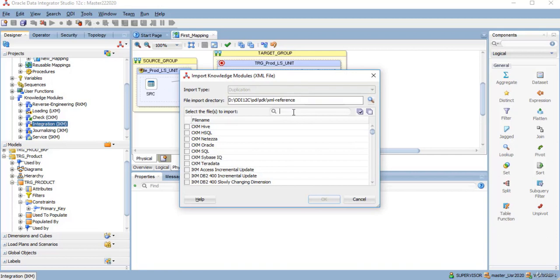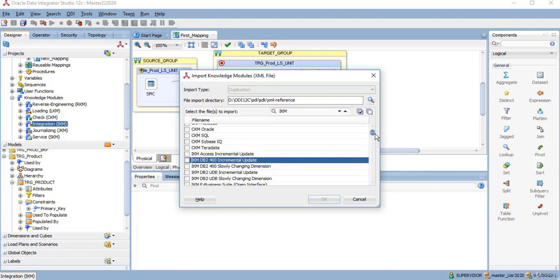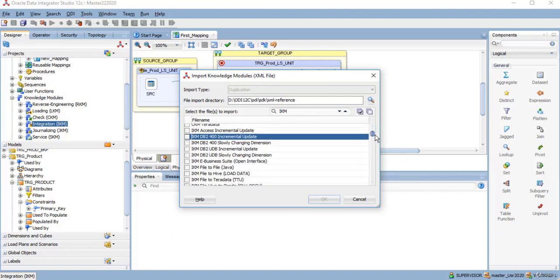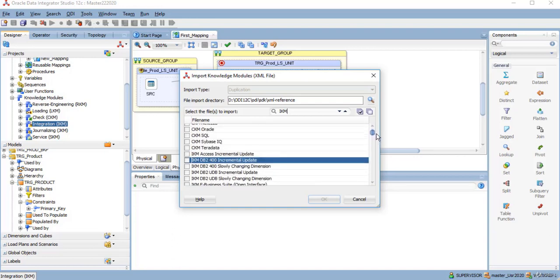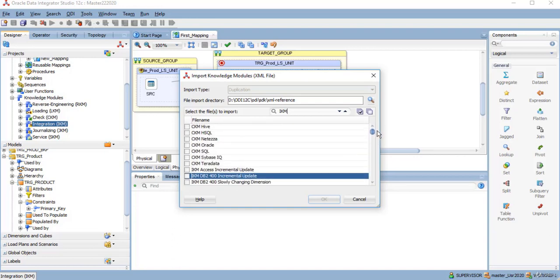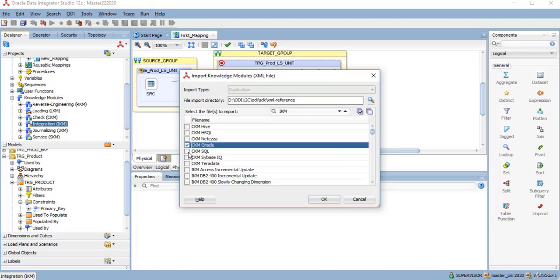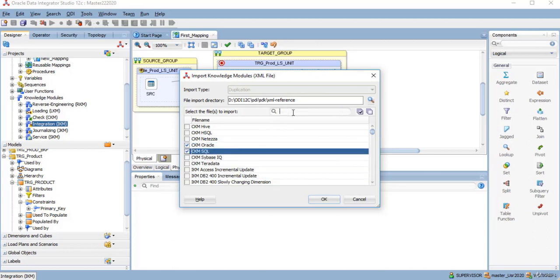Here in the search bar you will write IKM and you will get different IKM templates. Let me select few templates. I will select CKM Oracle, CKM SQL. I will select these two CKM templates.